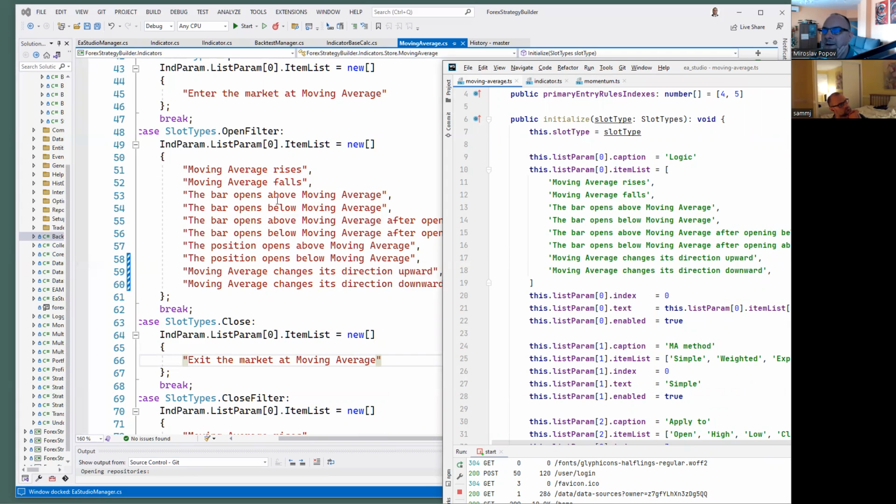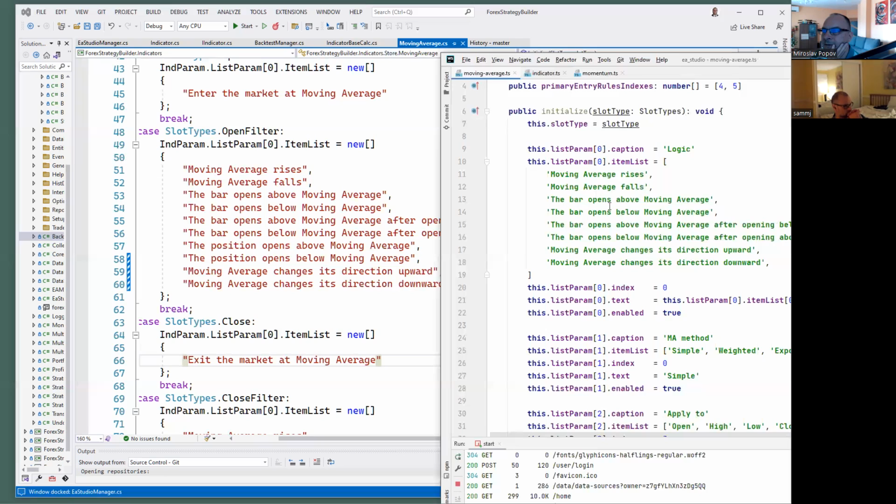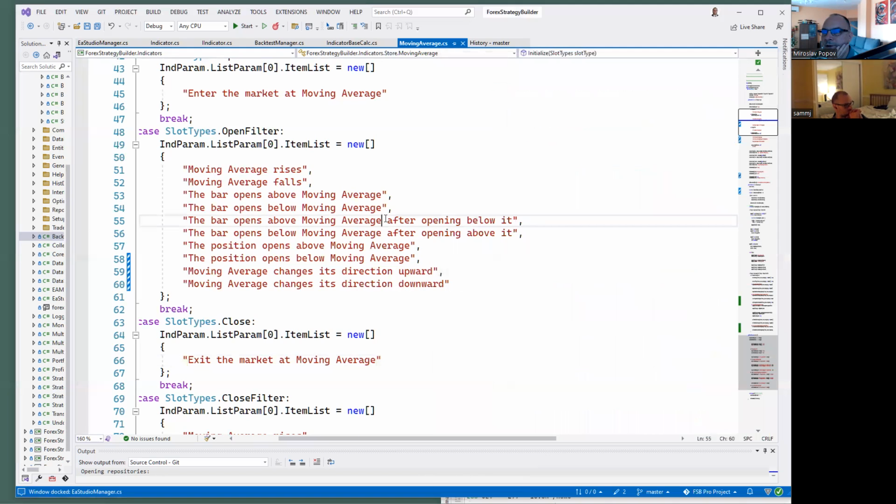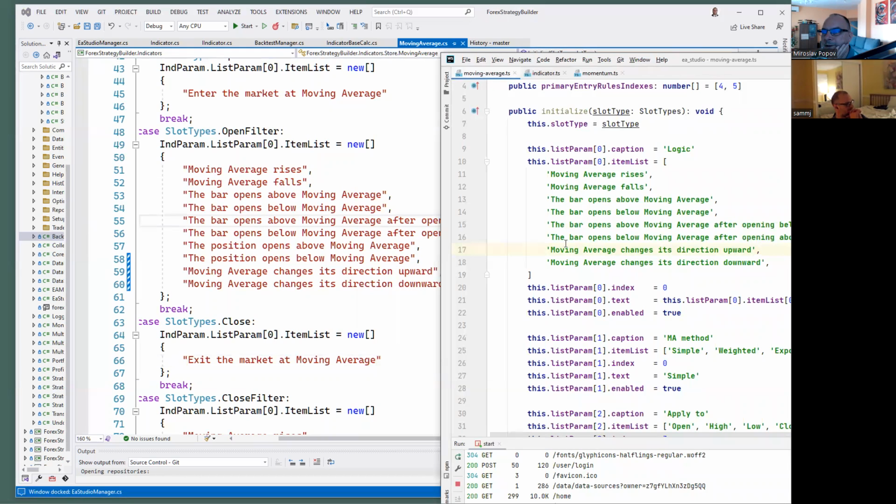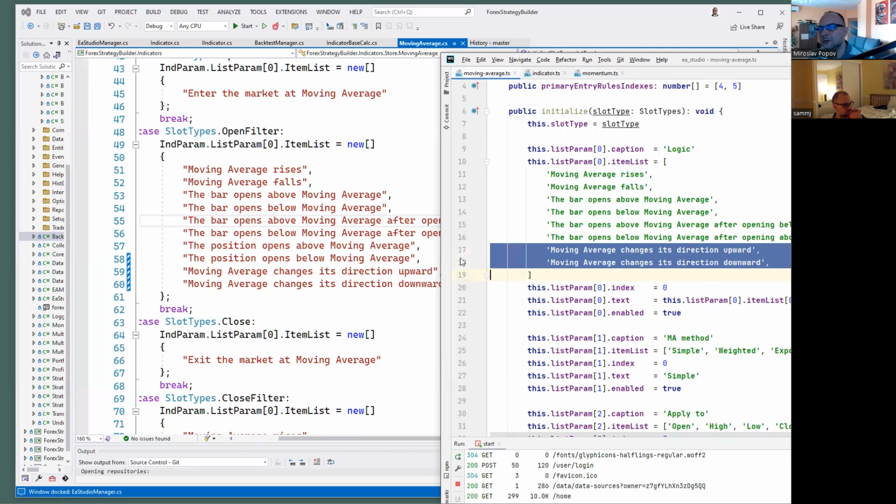You see, in Studio it is bar opens above, but here it's the same. Bar opens above, below, bar opens above after opening below. Here is the same. And we added these 2 new ones, but they're after these 2.